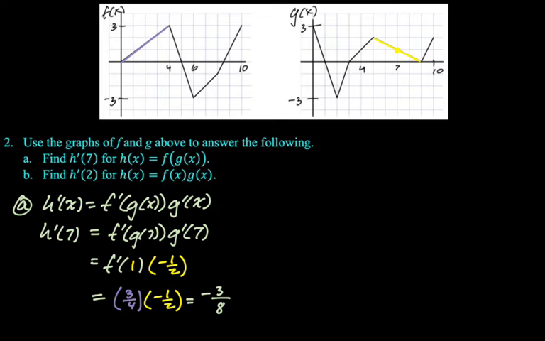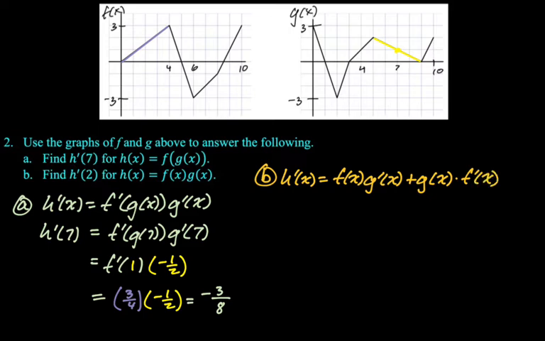Who knows? All right, so for b, h prime of 2, h of x is f times g, so product rule. So here goes. h prime is first derivative of the second plus second derivative of the first. Got to get those down, right? All of the rules, can't let them slow you down, can't let them trip you up. We're just going to plug in 2, so I'm not going to make you watch that.